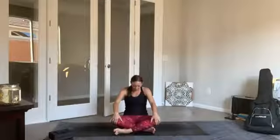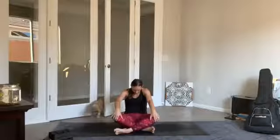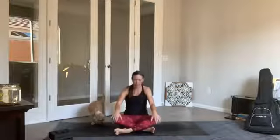And with the eyes closed, we're going to come into some movement with our breath. So as you inhale, draw the hands to the fronts of the knees, lift the heart forward. Imagine drawing your gaze up even though the eyes are still closed. And as you exhale, a gentle cat back, rounding the spine, reaching the crown of the head forward. Inhale, rising up just nice and gentle, coming into your seated cow. And exhale, round it out.